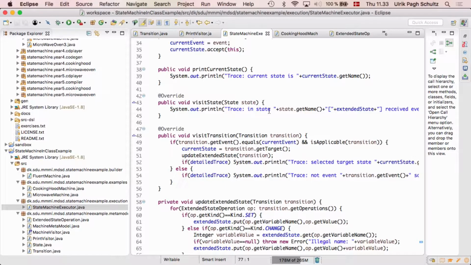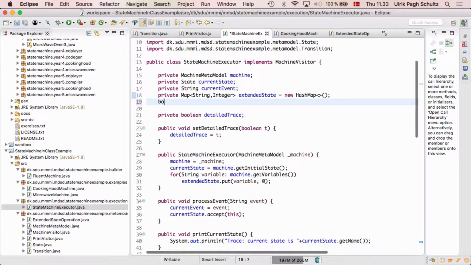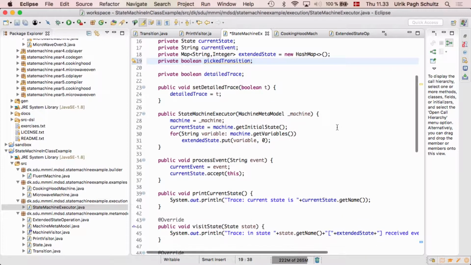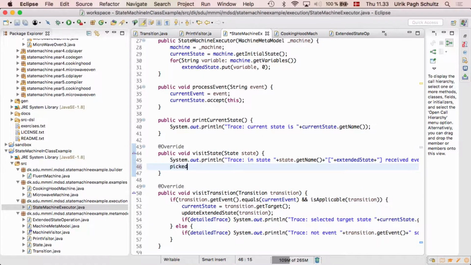So I think I can do this, let's try this. So private Boolean pickTransition. When we visit states, we say pickTransition equals false. We didn't pick any transitions.